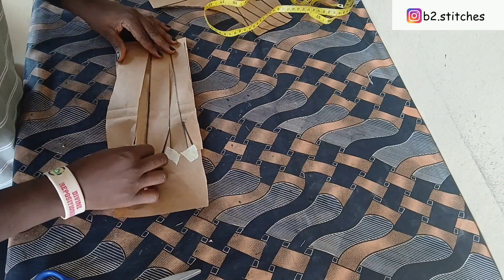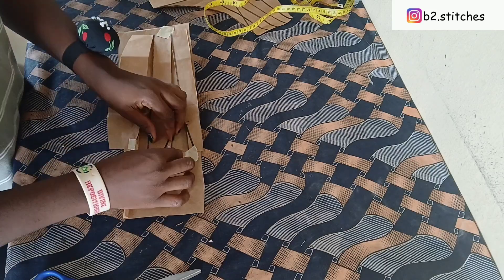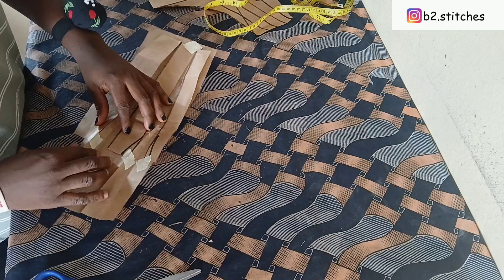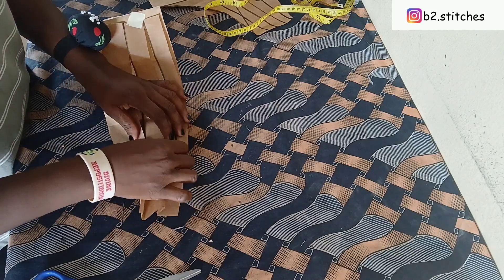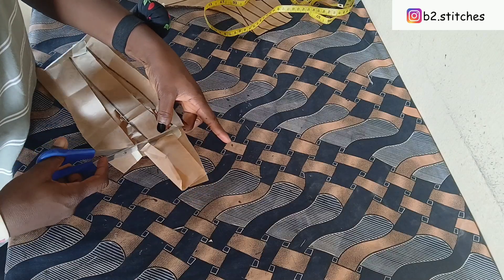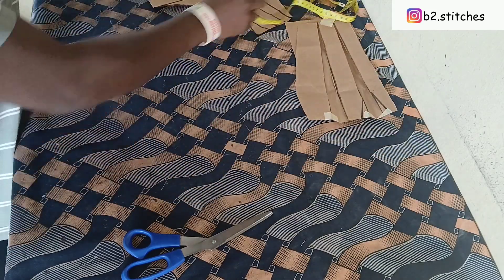This is just another way of adding fullness — we are adding fullness to the piece, and that fullness is what we are going to pleat out. That is the essence of the slash and spread. So we are going to go ahead and fold it: you pick from the first line and fold to the next line, pick from the next line and fold it, and you keep folding until you have your pleat, then cut it out. This is our first part of the skirt which is now ready.